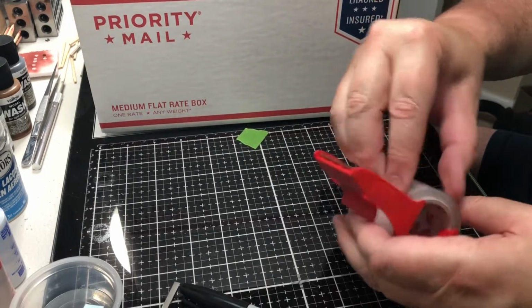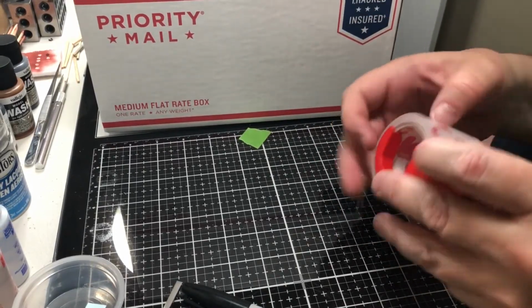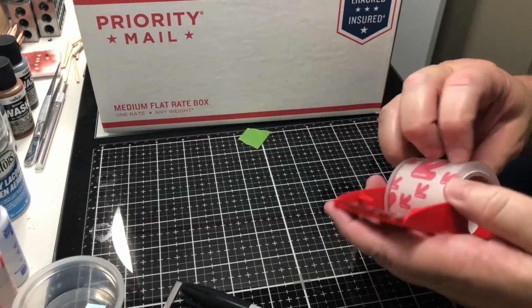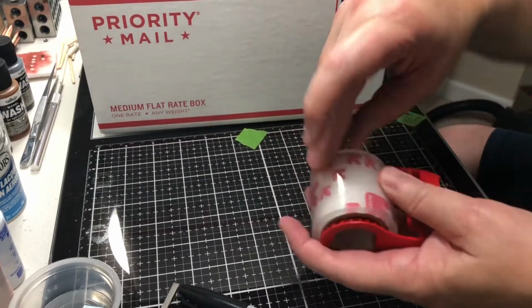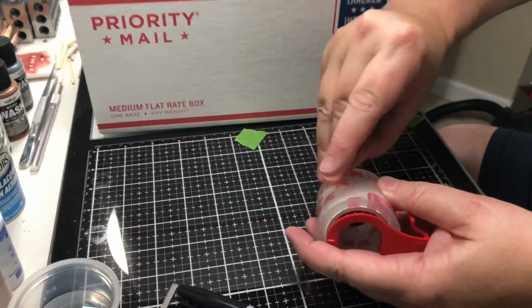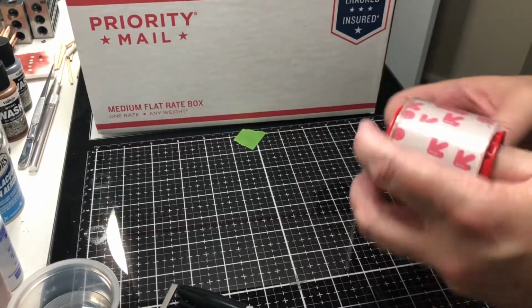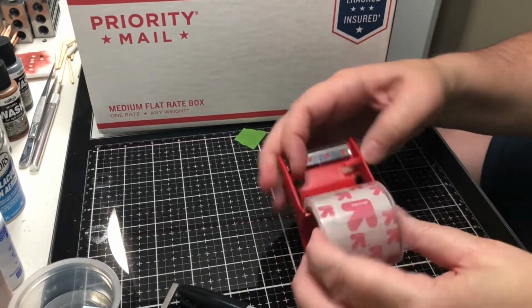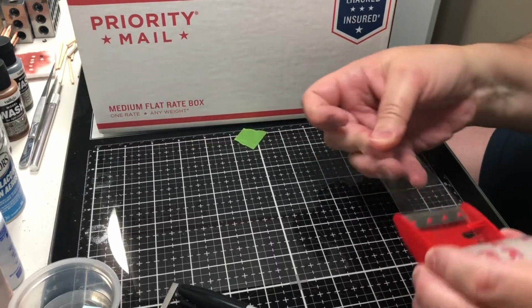I think it's right there. Let's see. Nope, that's not it. Wow, this is a tough one. Oh, there it is. There's the bump, right? Now some people do the smart thing and actually try to put it over this little area that they give you, but it usually doesn't work. Okay.